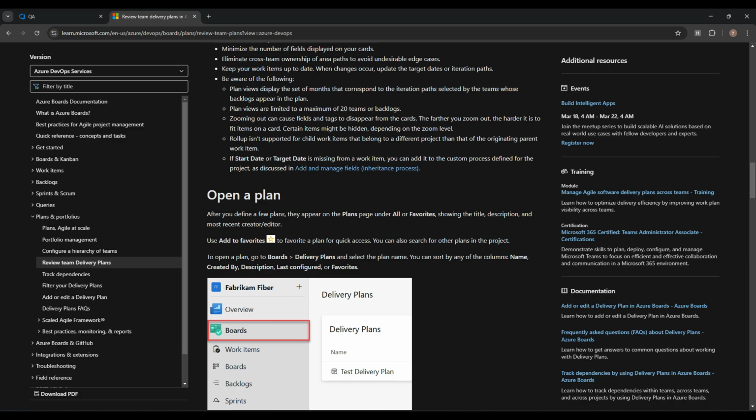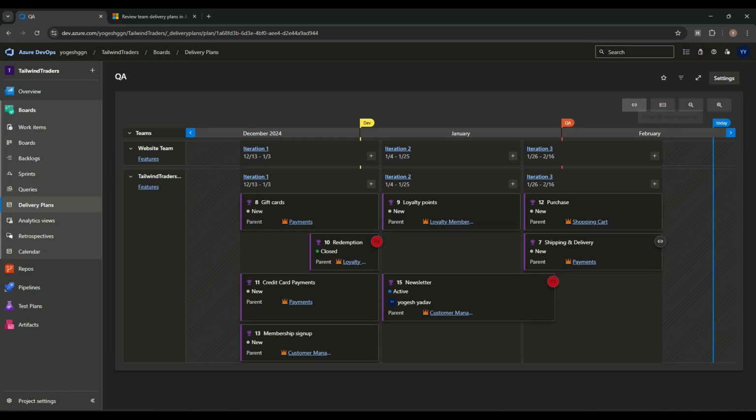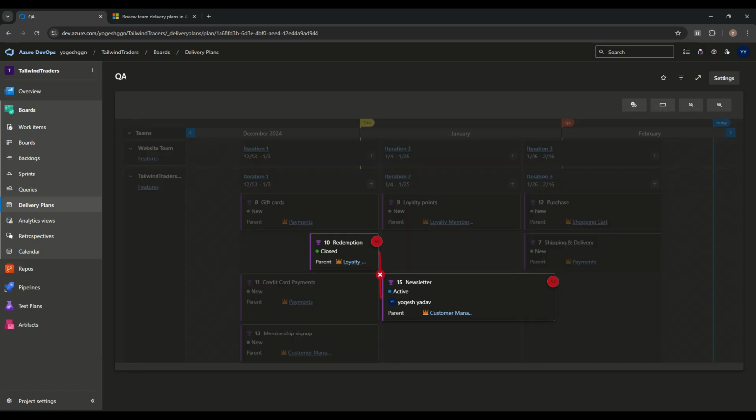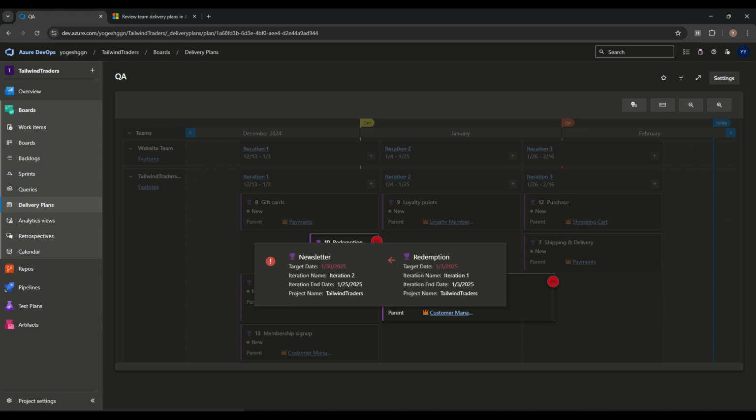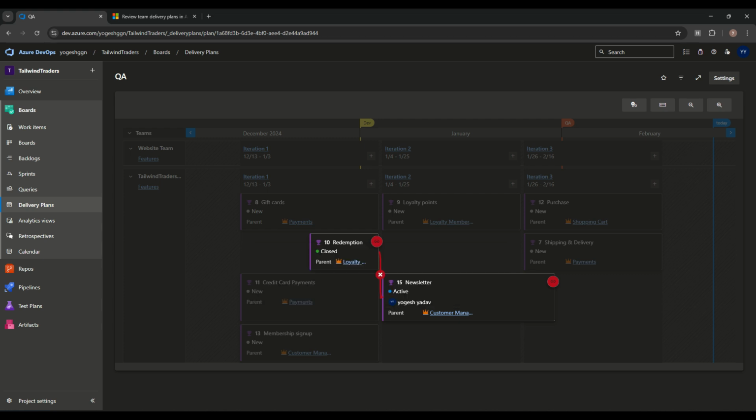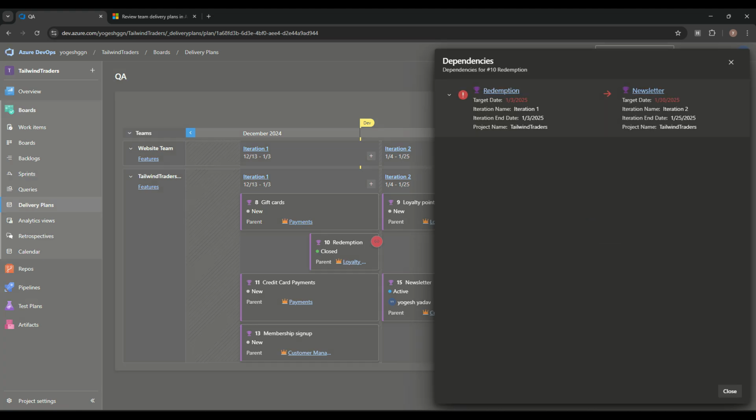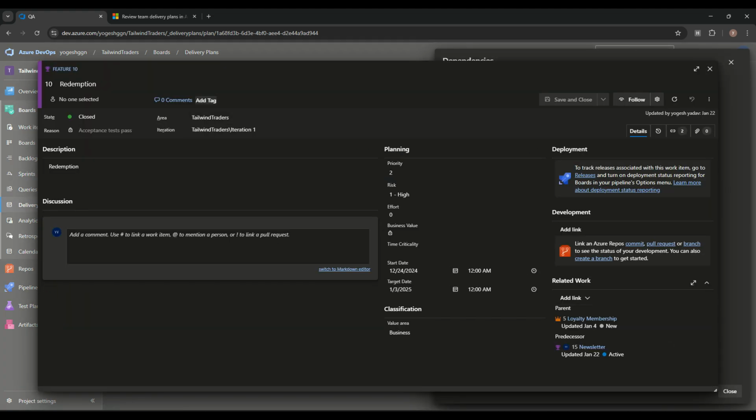Okay. Now, one more thing I wanted to tell you. Here we have a very good feature of linking, meaning showing the dependencies. In the dependency, guys, we can see this should be completed first, then it goes to there. Okay. Means these tasks are the dependency. How is the dependency? Here in the iteration, remember we did the linking, right? At the time of linking, we were doing successor, or it basically depends upon parent and child also. So this is the linking. Here we can see it also, or once we click, this is the linking I was talking about, right? So who is the parent, who is the predecessor, all these things we can see it also.